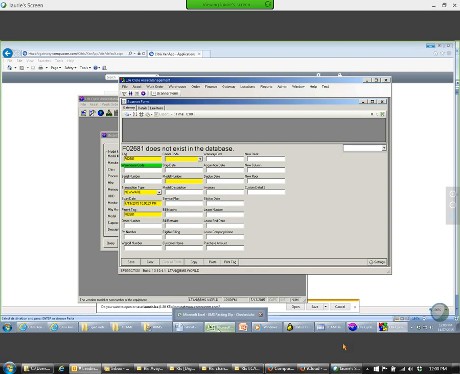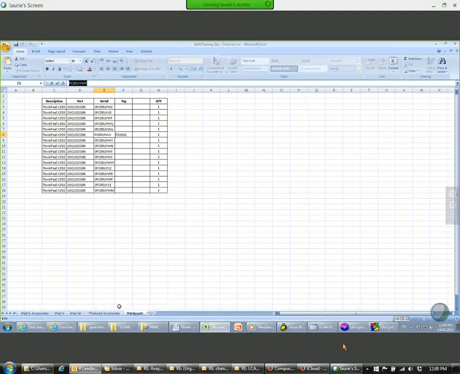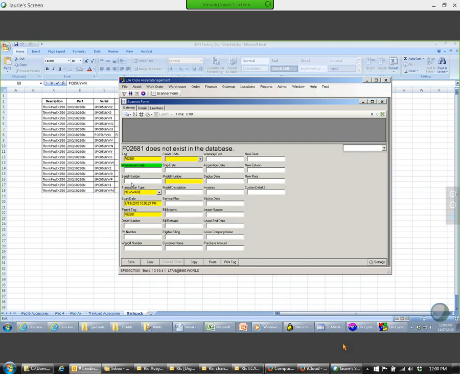go back to your spreadsheet. So is that the serial of it? Mm-hmm. Okay. Perfect. And then you're going to put in your Newware V work order.